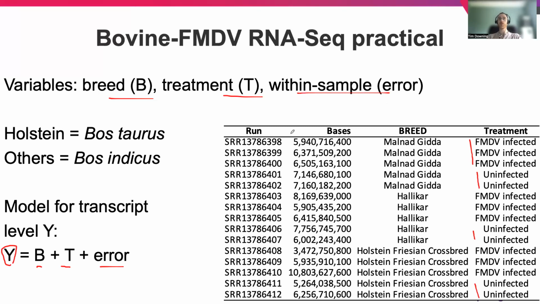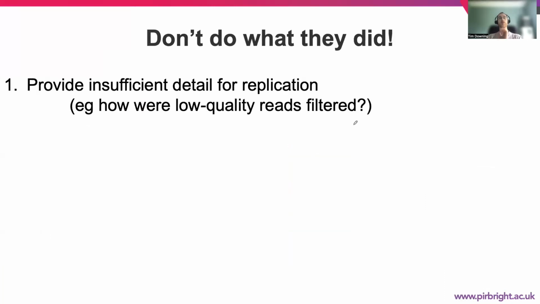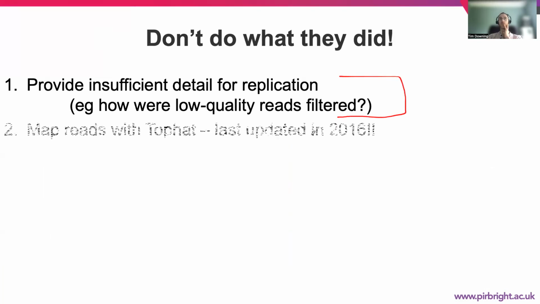You can see in terms of samples, there's a large number of reads produced for each, and when we do QC on these reads, we'll find that the quality is pretty good. However, what we will do is consider how we can improve this work. Their filtration steps are unclear in the paper, and that QC is important. They use TopHat, which was last updated 7 years ago. It's not a recommended tool anymore.